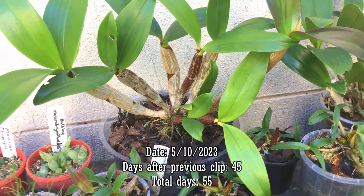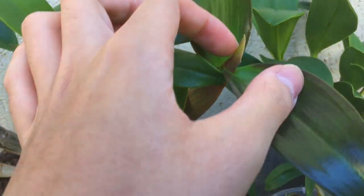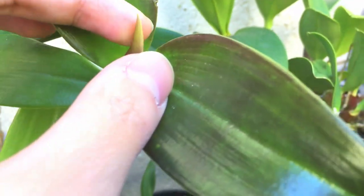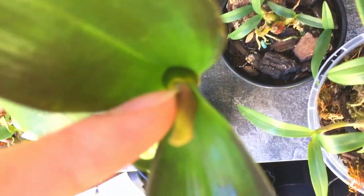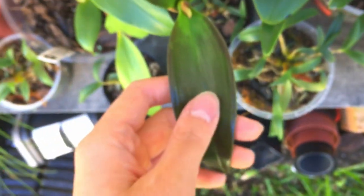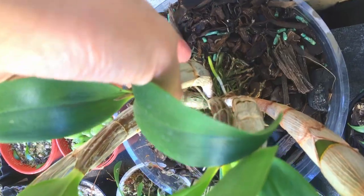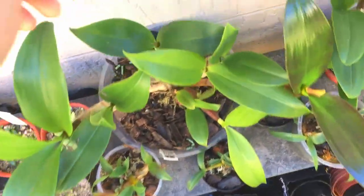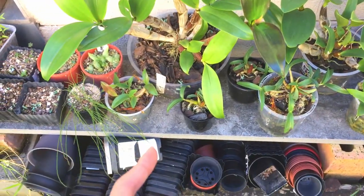Here's an update of the Dendrobium Hildapoxone. The new pseudobulb has grown completely. I'm not sure what's happening here — I thought this was going to be a leaf but it turned out to be the thing that caps off at the end of the pseudobulb, but it's way too large for that. There's also something else sticking out of it, but this seems to be dying back and I think we do have a bud. There's a little bulge there — even behind the leaf there is a bud — so this should be able to flower despite only having two leaves, which is very strange because it usually needs three leaves to bloom. The roots are coming at the bottom, and I've put slug pellets to prevent anything from eating it.